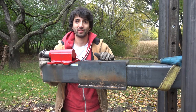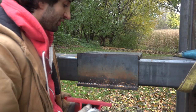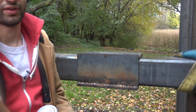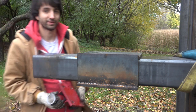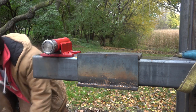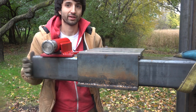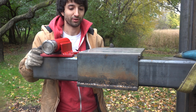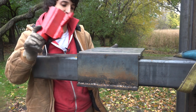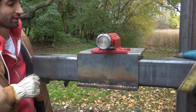So before I get into continuing with this, I just want to take a moment to explain what I have in mind. This is the idle shaft assembly, and the idea is for this to be mounted on the underside of the beam so you have a lot more depth of cut than if you had mounted it on top. But for layout purposes and gravity's sake, I'm going to lay it out based on the top side so it's easier to see. The first thing I'm going to do is add another piece of half inch steel. In retrospect, I could have made part of this box out of a 1-inch thick piece of steel and not had to add this, but that's how it goes. I'm going to fit this and weld it to here, and then the idle assembly will get bolted on top of here. So I'll have 1-inch thick material there that I can tap for a bolt.